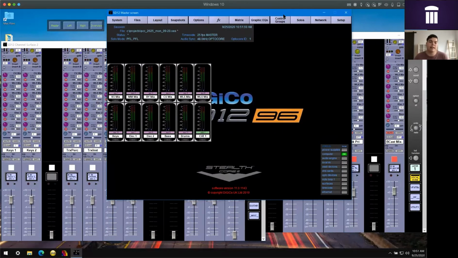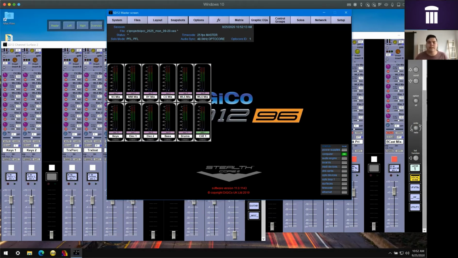So routing is the ability for you to take an input and send it to any section of the console processing to an output. This isn't a slogan by any means, but the way that I view the routing of DiGiCo consoles is you can route anything, anywhere. And I take full advantage of that as a monitor engineer.